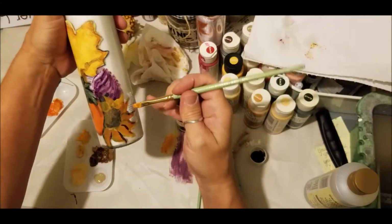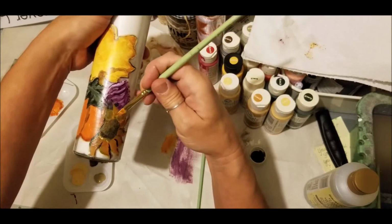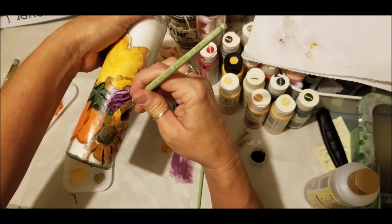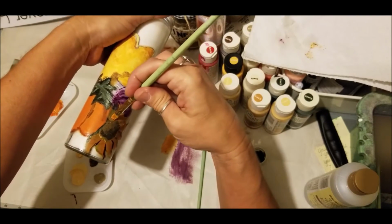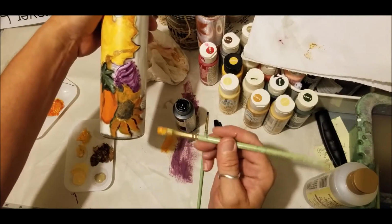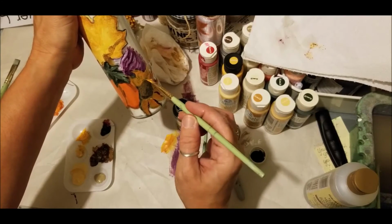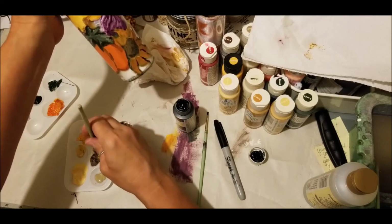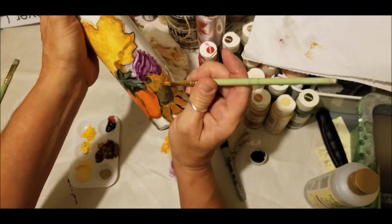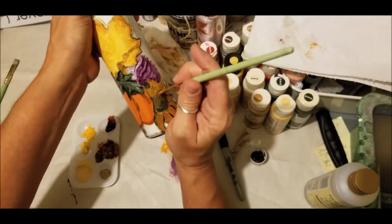And so that's all you do, just push and pull. Push, raise up, pull. Do that a little bit better. And push and pull, and that will make your sunflower. And then for this area right in here, that's more of just a tap, tap, tap, tap, tap, tap with the brush itself.